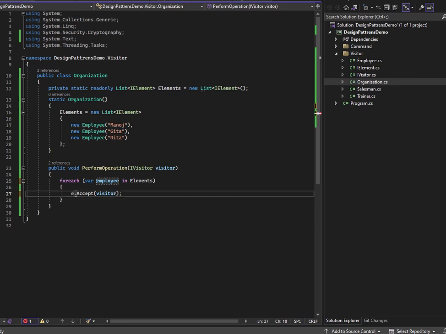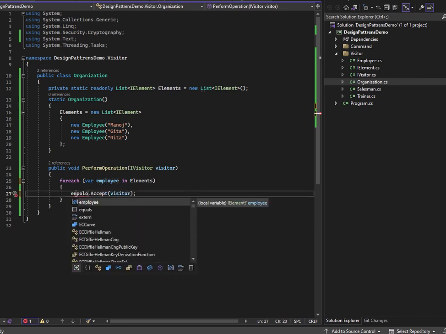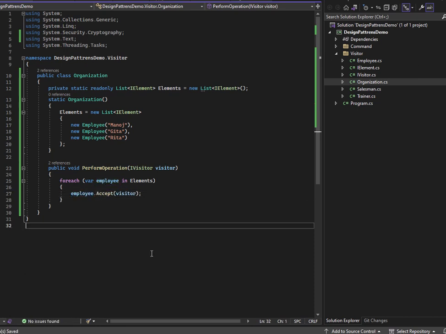For each employee in elements, that is my organization over here, employee.Accept. So each employee will accept the visitor, and as you have already seen, this Accept method calls visitor.Visit on that employee itself. This way each and every employee who visits our organization will provide their services. So let me run the program.